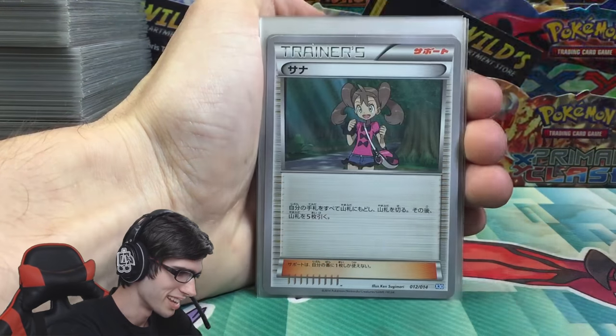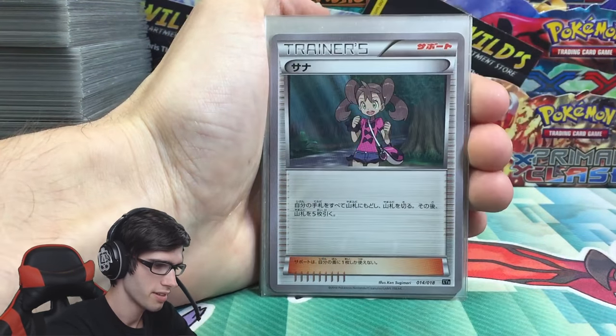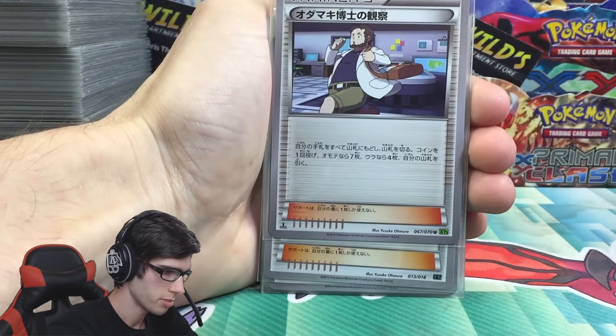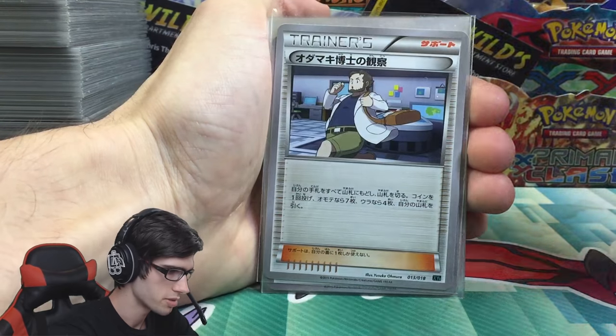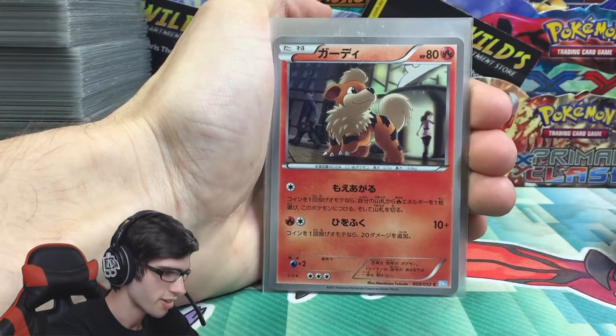Wow, there's just so many cards. We got a Shauna, ooh, times three. Professor Birch, that one's from Primal Clash, I believe. Professor Birch's Observations. Sycamore, that's a random one. It's kind of just thrown in there.